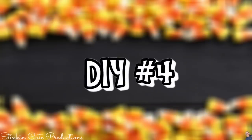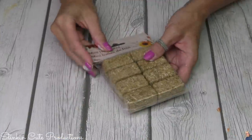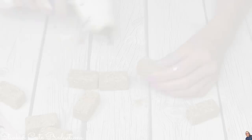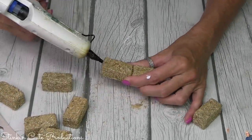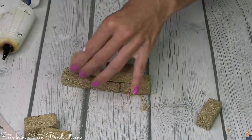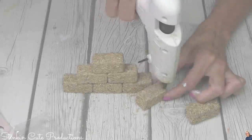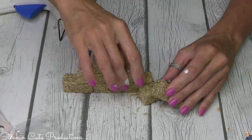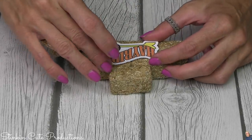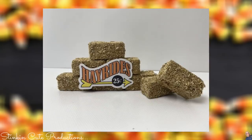Not real sure if this one would be considered a DIY using, yes, these adorable mini hay bales. Love these, you gotta pick these up when you see them. I thought that these would be the perfect addition to this just by stacking them. When you go to a pumpkin patch, there's hay, there's pumpkins on hay bales. How fun is it just to hot glue these together, stack them up, and add an embellishment to it? How fun is this? Quick, easy, budget friendly. And did I say this would be a cute addition to, say, a Halloween tiered tray?